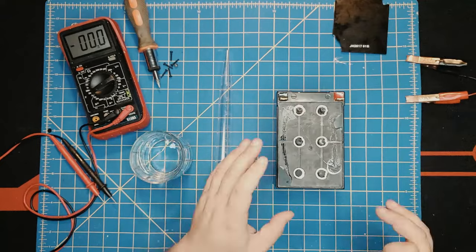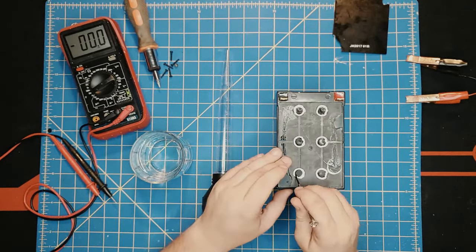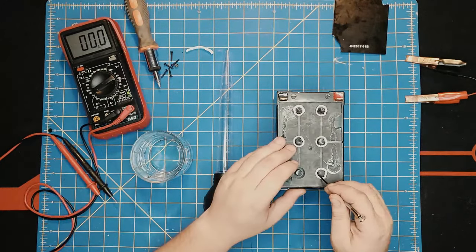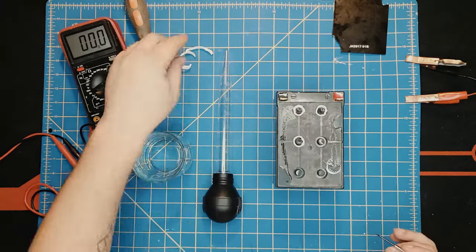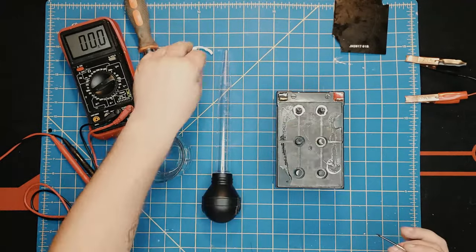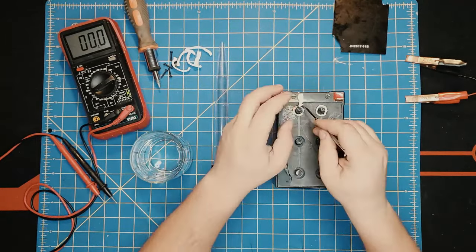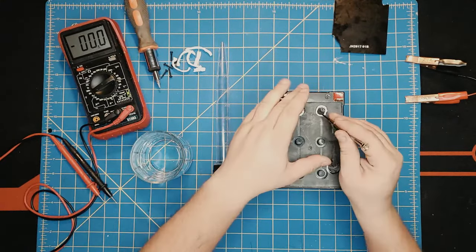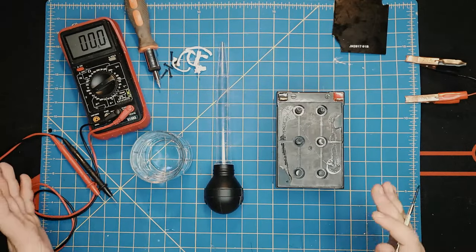You put it on the side. In this case, you have to be very careful. Inside these batteries, there's acids that could be actually very, very bad for you, but there's as well the water, and that's not just regular water, it's distilled water. And what I have in this glass here is just that, distilled water from the rain. It's pure rain water, not distilled water bought from a fancy store or any Walmart.